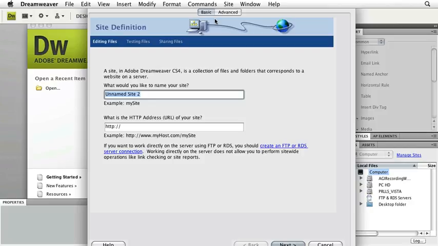To take full advantage of Dreamweaver's features, you should always start by creating a site. In this instance, we're creating a site from scratch. Again, in the next lesson, we'll be looking at how to import a pre-existing site using these same commands. However, for now, let's go ahead and name this site Creating a Site Definition. And we're going to go ahead and do this in the first field here.